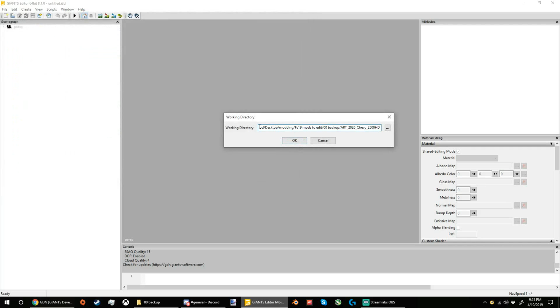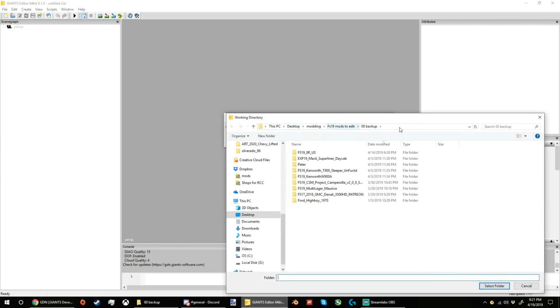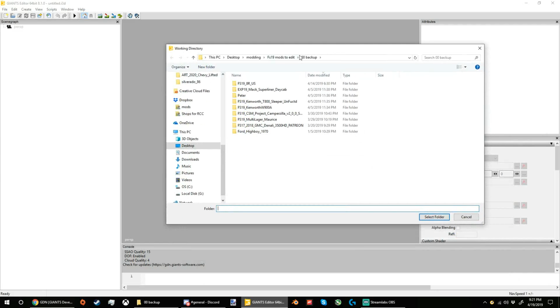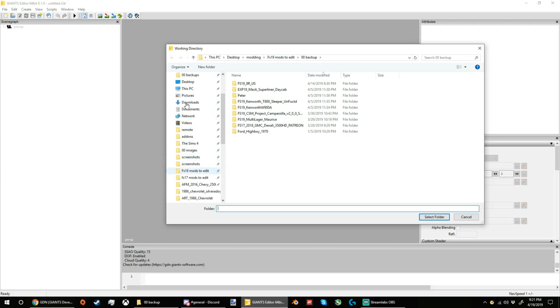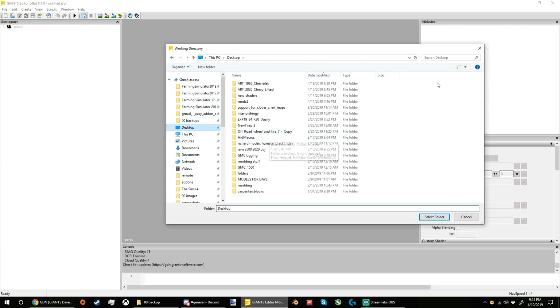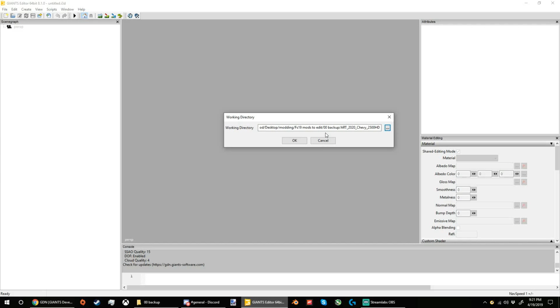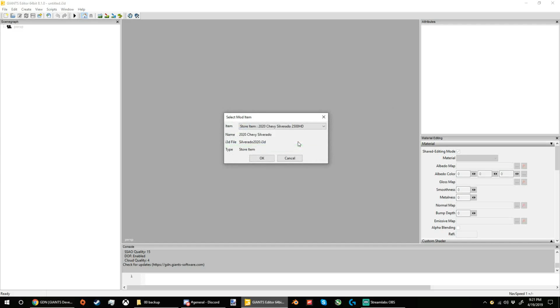And then it's going to show something called a working directory. Basically, this determines where it's going to be unpacked. So if you want to, you can just hit OK right there, or you can hit these three little dots right here, and it will open up a different spot to put it. So for example, if you wanted to look at this on your desktop, you could do that. But for me, I'm just going to keep it in this folder right here. Go ahead and hit OK, and it will unpack it.